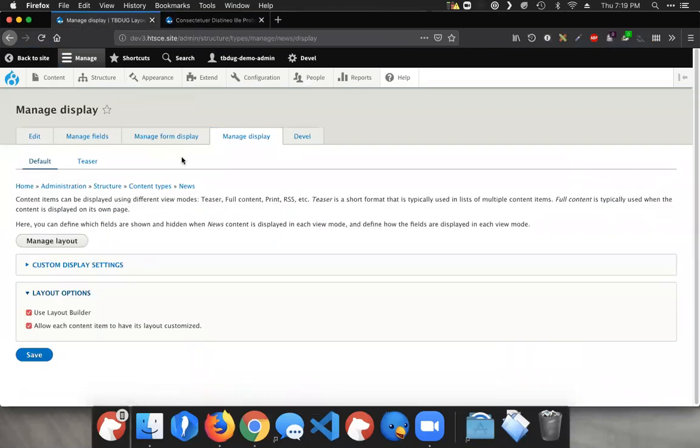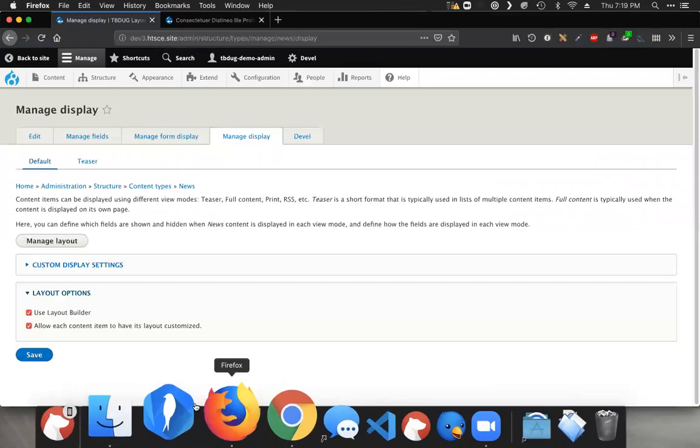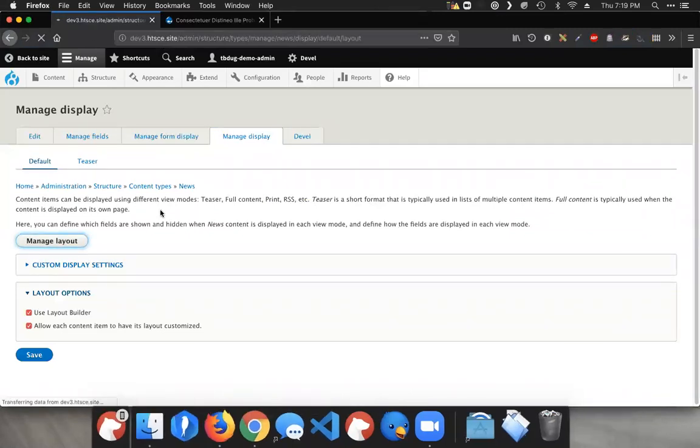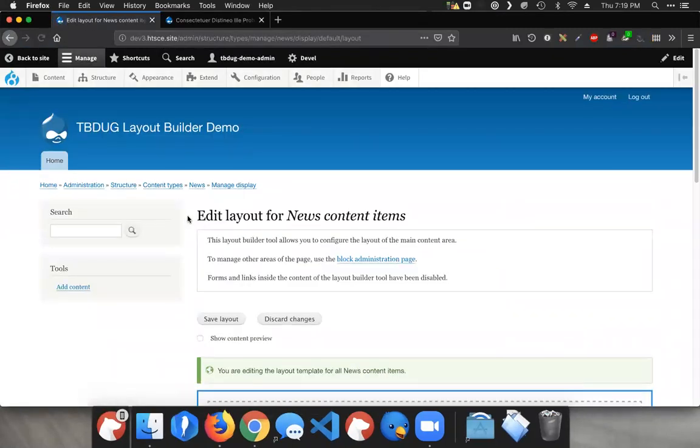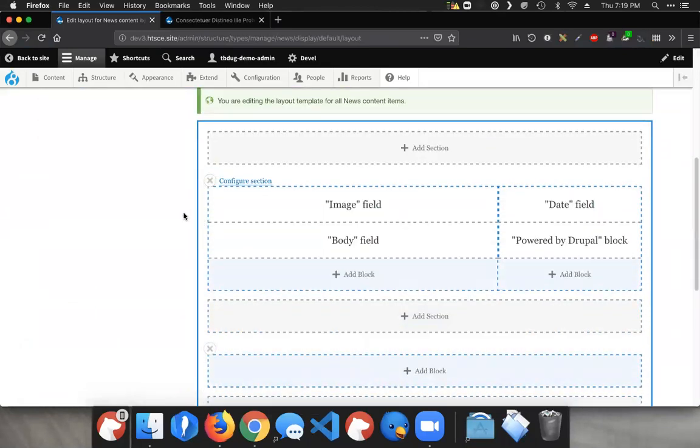I've only played around with Layout Builder for a few hours, so there are some different options and some different configuration that I'm not sure exactly how to fix, the layout issue that I was just showing you. But I'm sure there's a way to do it if we go around and play with our layout. I'm not going to spend this meetup going over each individual thing trying to solve problems. So just play around with Layout Builder and I'm sure there's a way to fix it. I apologize for not getting into the weeds on this too much.